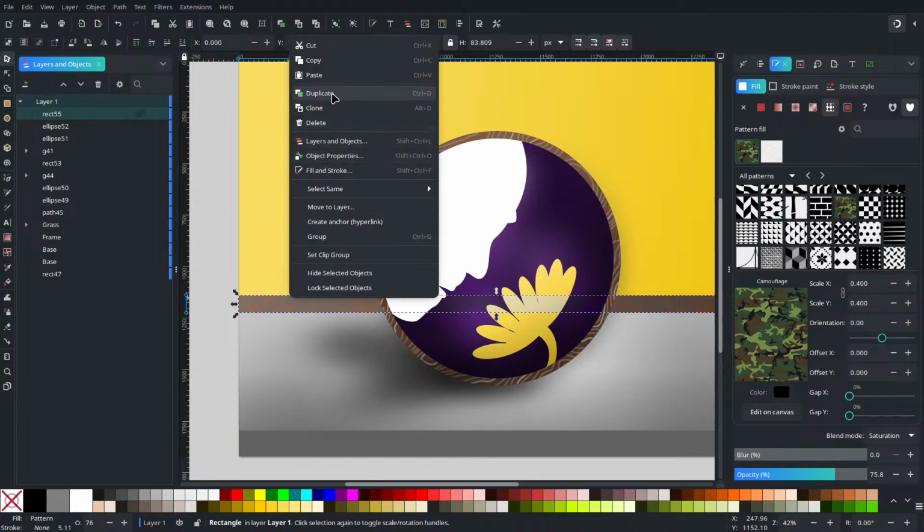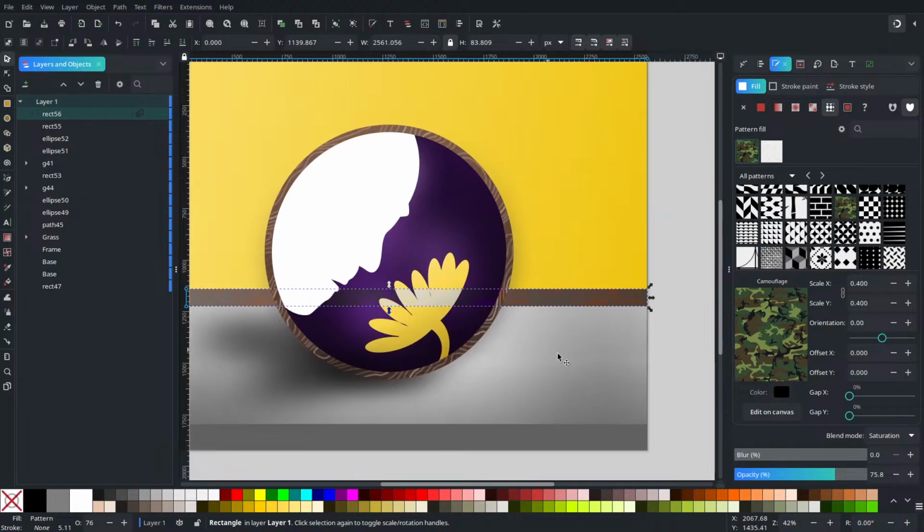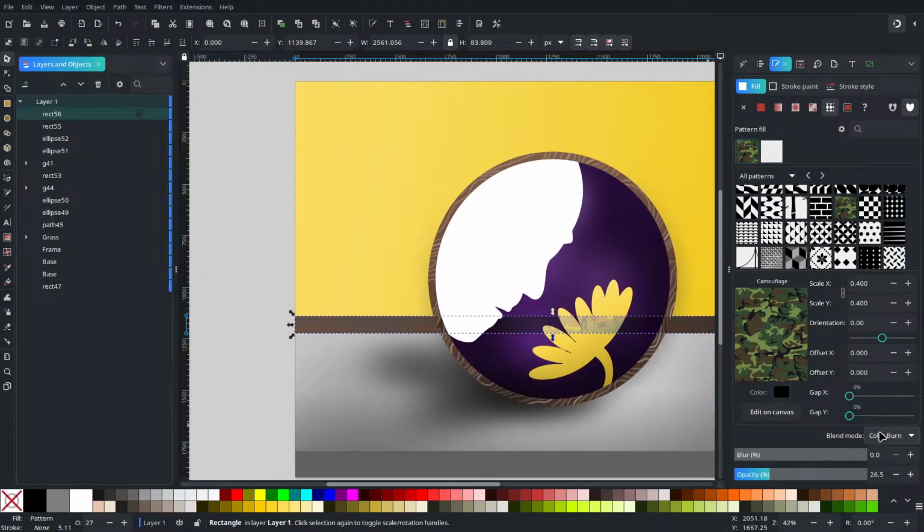Also duplicate, and let's use burn. Okay, that's way too dark. Multiply. Is multiply gonna do it? Close. I don't really want the color to show.